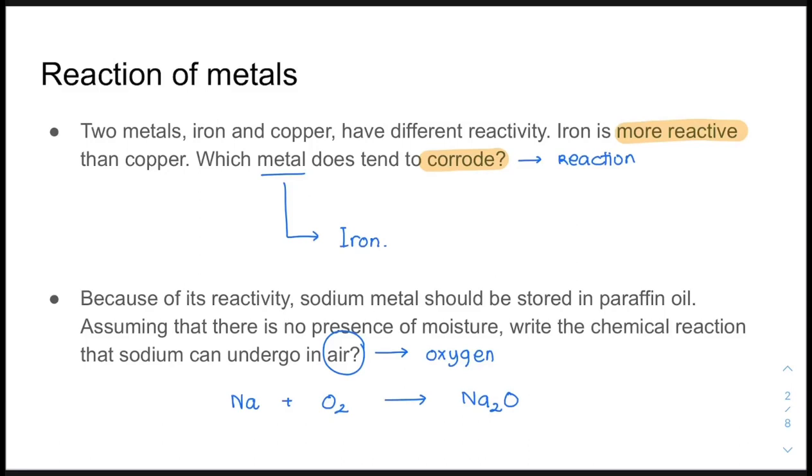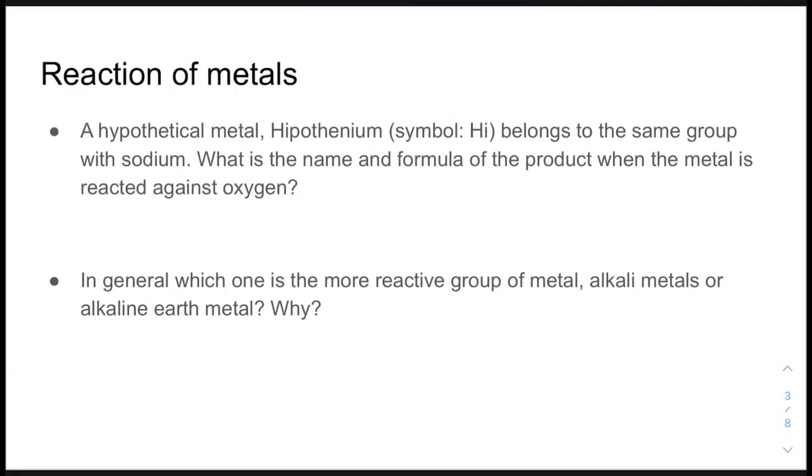Are we done? Not yet, because we need to balance the equation. We have 2 oxygen on the left, which means that we need to have 2 oxygen on the right. We have 4 sodium on the right, and therefore we need to have 4 sodium on the left as well. Okay, let's proceed to the next question.